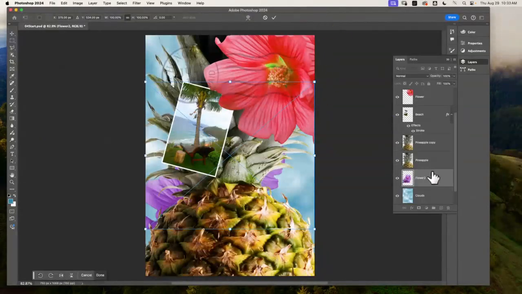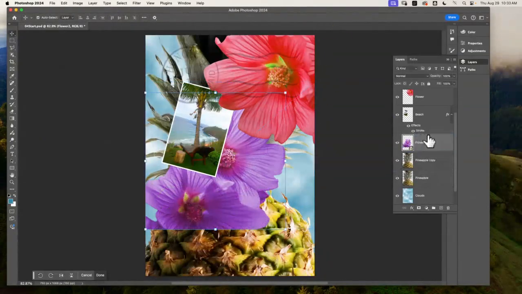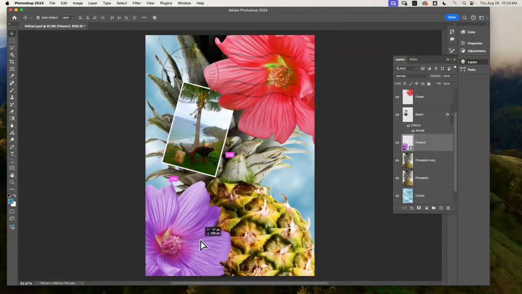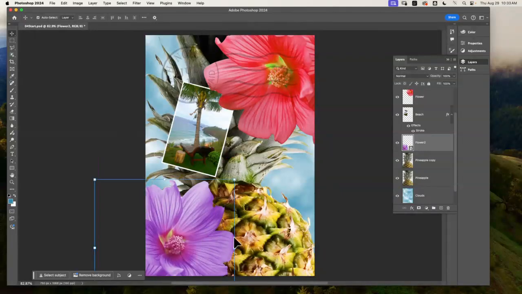I'm not advocating that you run out and get 2 screens, but I'm just letting you know it is just easier. Don't worry about it. But yeah, that's what they mean. That's how you get in that purple image. You've got to open the file, move everything over, blah, blah, blah. So it works. It's great. And then that's in. Flower 2, done. Adding text. Well, we have to move this down because we're supposed to move it down into the corner like this. All right, adding text. Make the Hawaii layer visible.